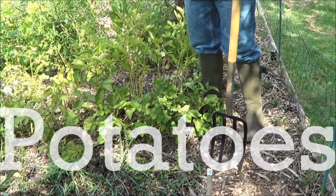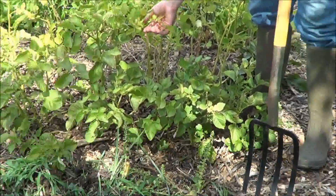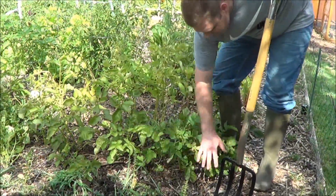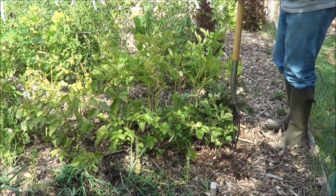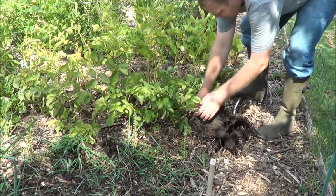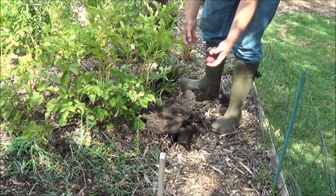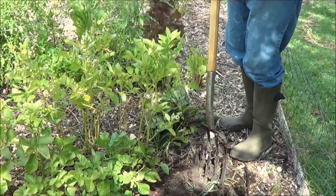Alright, so we're going to go ahead and dig up all of our potatoes here. We got 2 rows. You can kind of tell in the foliage it's starting to yellow and die back here. So this is as much growth as the potatoes will get underneath. So let's see what we get. Start with the first plant. Bit there. We got more coming. This row I think is the Yukon Gold. Let's try a few of these and see what we got here.